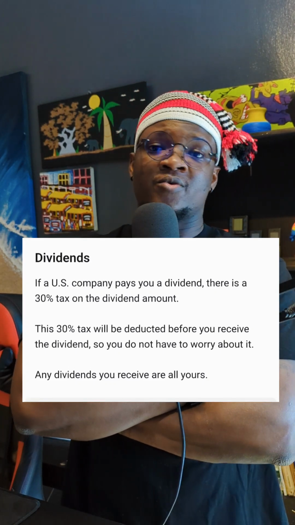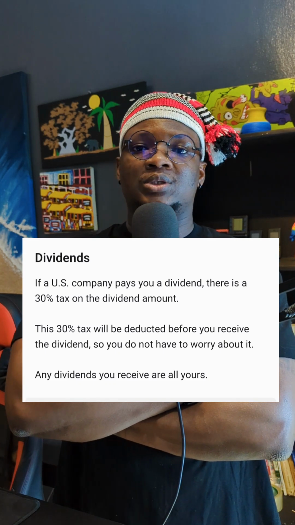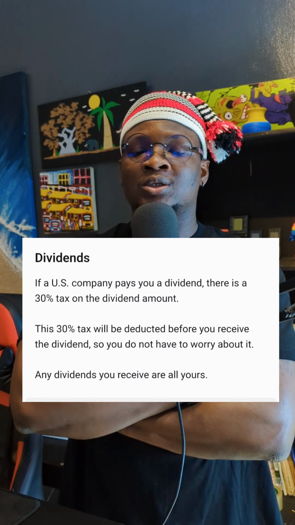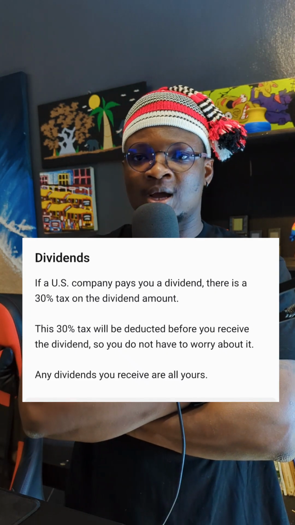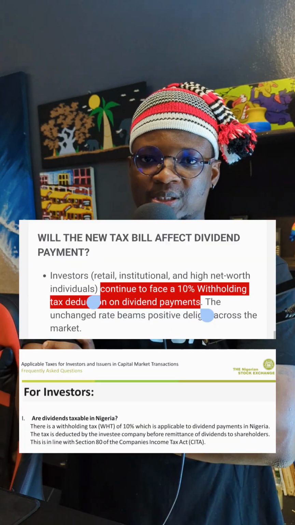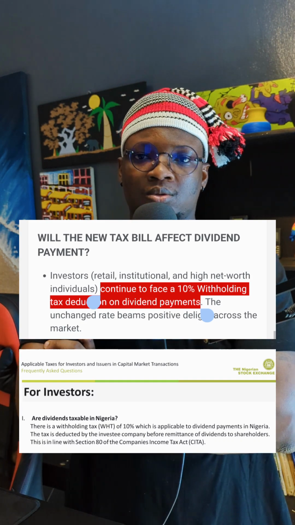Let's say you bought the S&P 500 with a lot of money and you received dividend this quarter. They gave you, let's say, $100 dividend. What you're actually going to receive is $70. Why? Because dividends for US stocks are actually subject to 30% withholding tax. So 30% of that money is going to be taken away automatically, and you basically get the rest of the money. For Nigerian stocks, you have to pay 10%. So if you get 100 naira as dividend from a particular Nigerian stock, 10% of that will be taken from the dividend. So I think that you should know this if you're looking to get into stocks that would usually give you dividends.